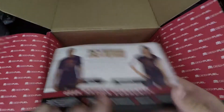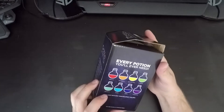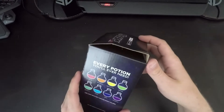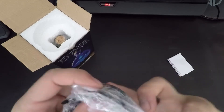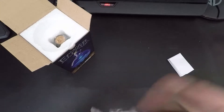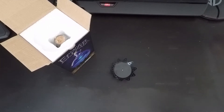Okay, that's the shirt confirmed. Now let's look at this elixir lamp. It comes with potion modes — health, accuracy, protection, stamina, immune, speed, mana, strength. I wonder if the color you get is on the front. There's a little base here. It needs batteries. Oh, this is the light — it changes colors! Look at that.